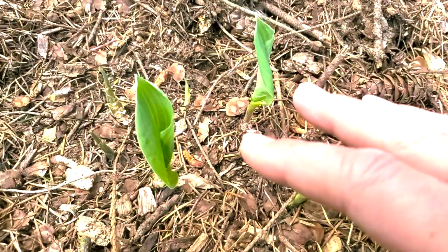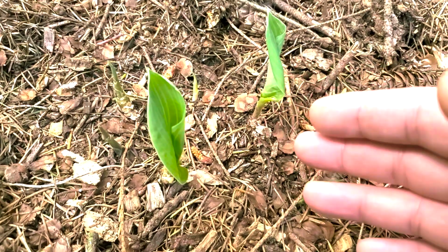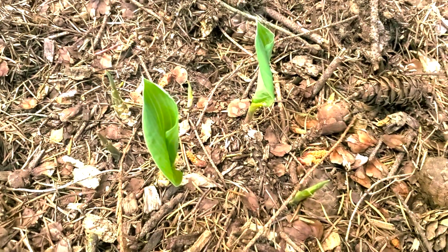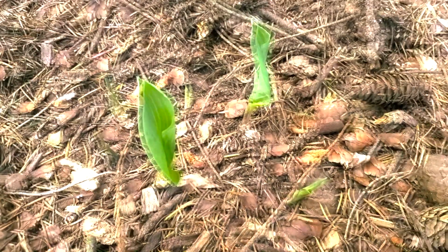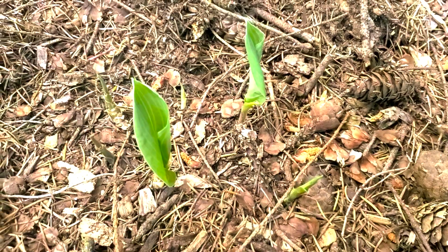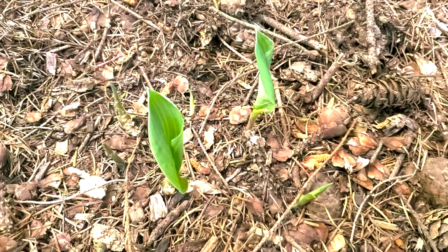This is a different hosta, and it's a little bit behind, obviously, from the other ones. But still, it's underneath an evergreen tree, the Doug fir. It's in the shade, it gets some sun, but mostly shade all day, it gets lots of water, and it really likes it right here.